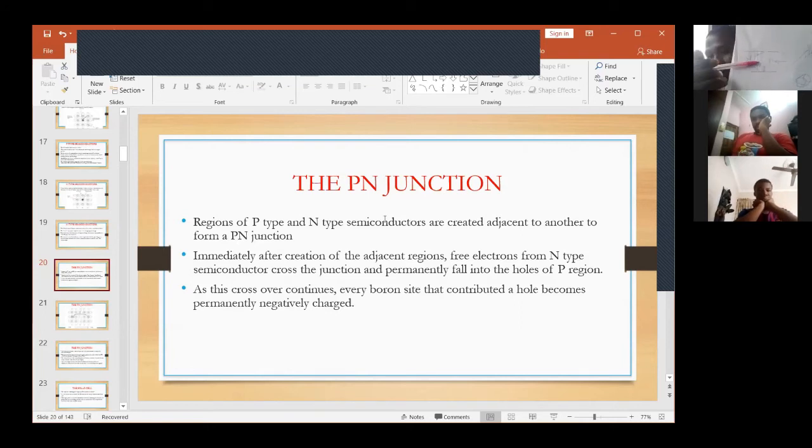Now, what I was trying to explain is that you can also come from this way and enter through this door. But if you are doing that, remember that you have to break this door. Your effort will be to break this door. Likewise, if you want to come out of your house without hindrance, you have to break your door and force your way out. That is what we call reverse breakdown voltage in electronics. This is not a solar thing, it's purely an electronic thing. It's a reverse breakdown voltage, and it's always high.